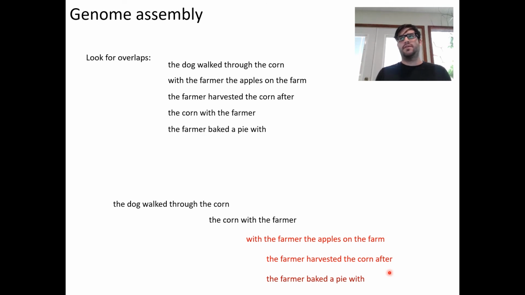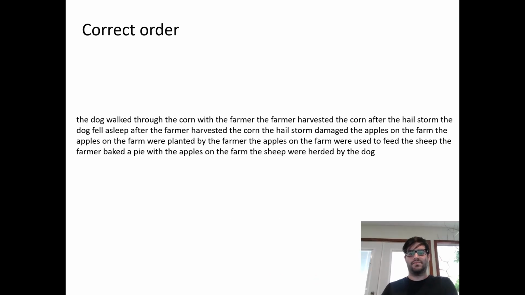Here I'm showing an example where there are three repeats that are difficult to parse out. But in reality, genomes can have hundreds of thousands of very similar sequences. So we have to apply some really complex algorithms to figure out the order of how these things go together and what they mean. This is the correct order, and I would usually do this as an activity where we print out various chunks. You can see there's a lot of ambiguity here. If you were to try to read this right now with just these sentences as they are, it would be a lot of run-ons, and it's hard to figure out where sentences break or end.